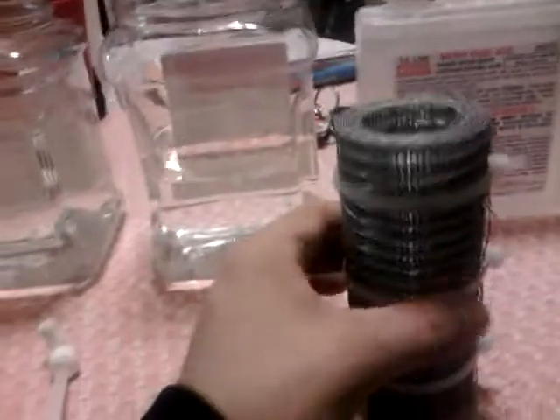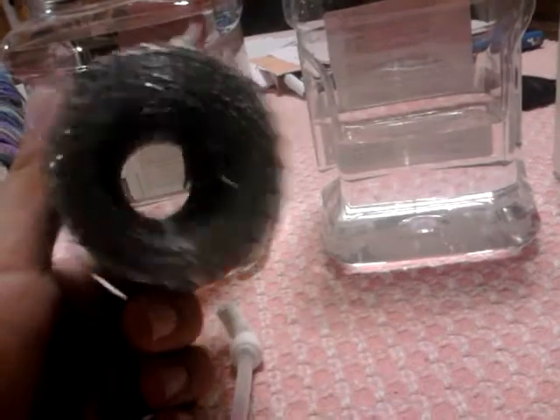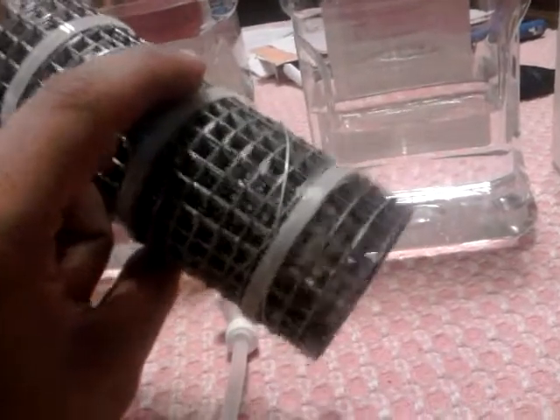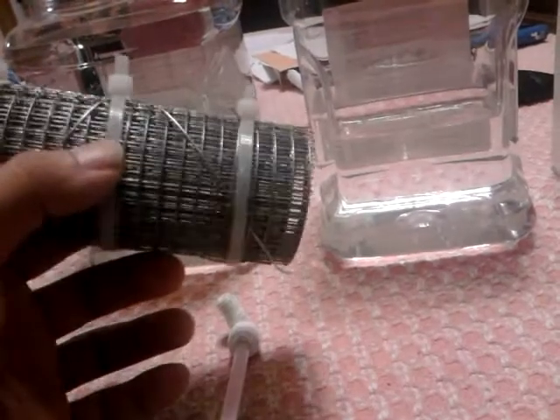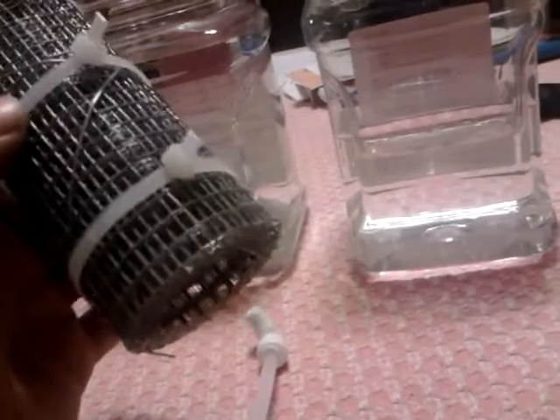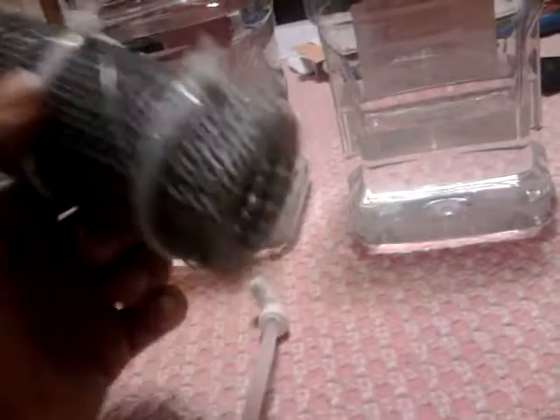Here we are with a chemical reduction hydrogen generation system that is something you can do at home. You can basically outdo electrolysis with this. This is nothing more than a roll of hardware cloth available at your local country tractor that I cut off with a hacksaw. This is about five inches tall and five feet long of quarter inch — they also make eighth inch but I couldn't find it.